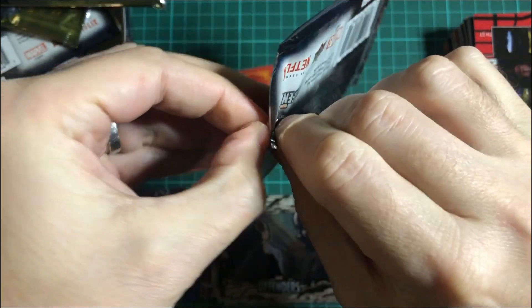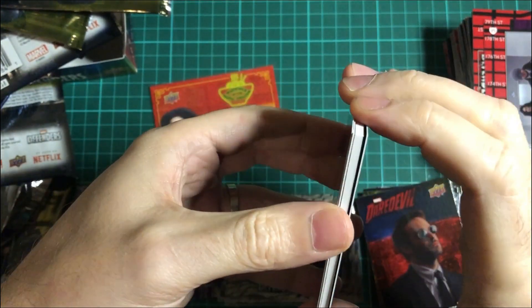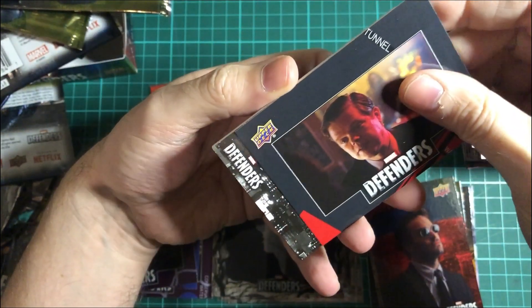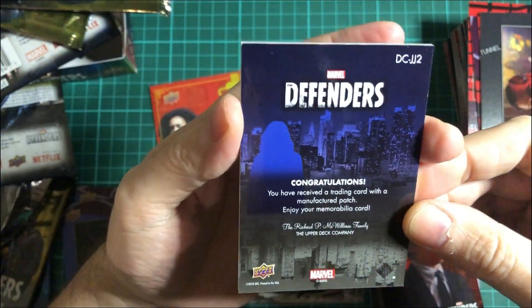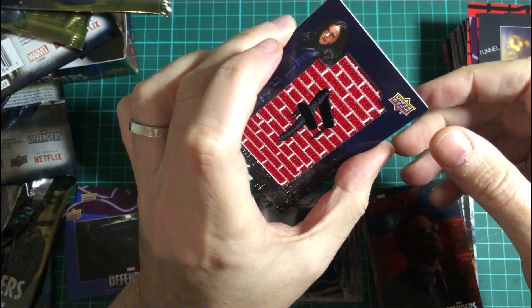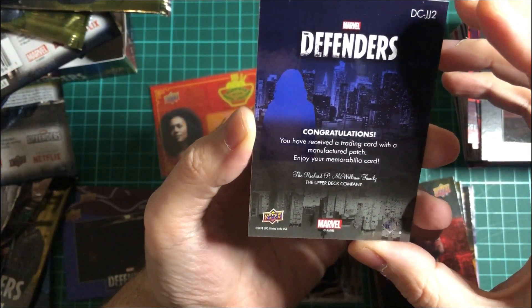There's a lovely pink card in the thick pack — it's going to be some kind of patch I would have thought. I'll take the top card off — it's Foggy. Is that the first Foggy Nelson in the set? A couple more base cards and let's do a bit of a reveal — it is a Jessica Jones patch card, and it's an F patch. I think there are quite a lot of these to make up a word. The F would be for Fist — Iron Fist. Yes, the F for Fist, there we go.